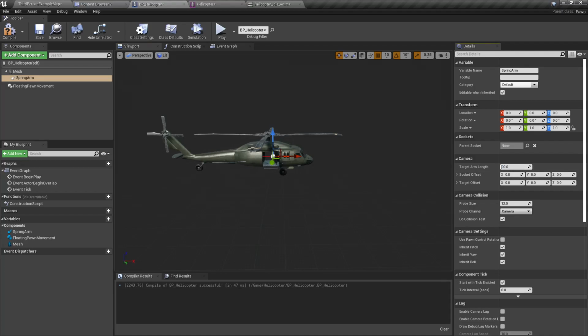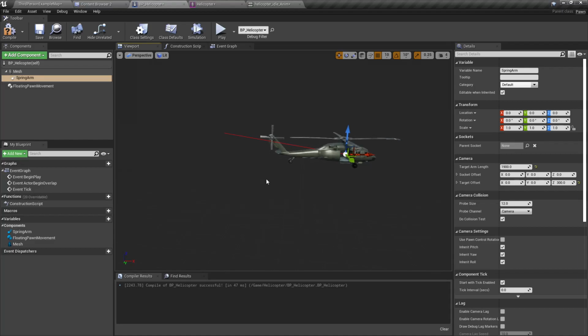And let's make it 900 at offset of 300. Not enough. Let's say 1500. Still not enough. 1900.